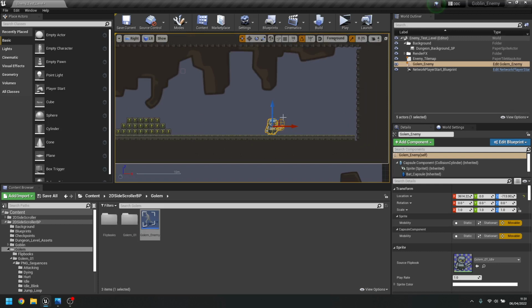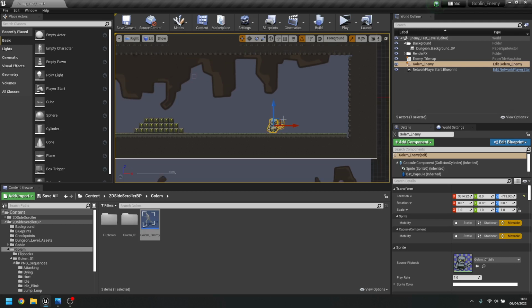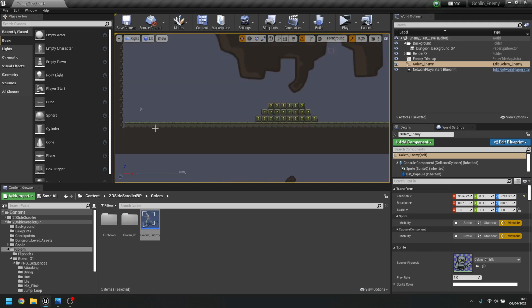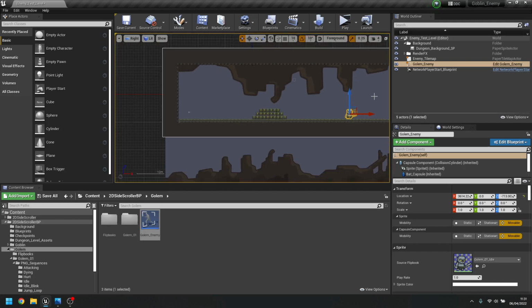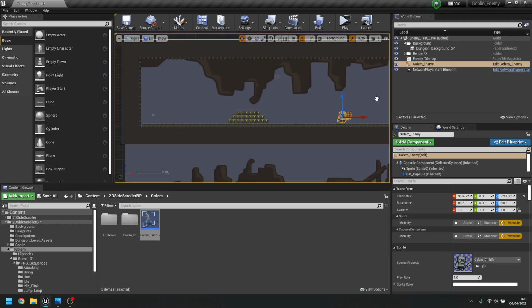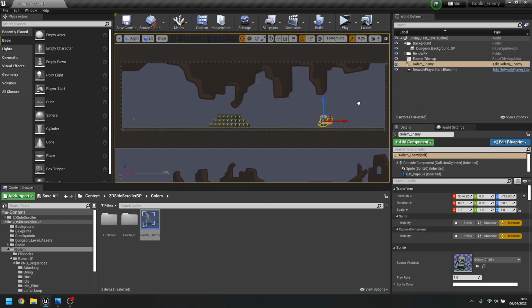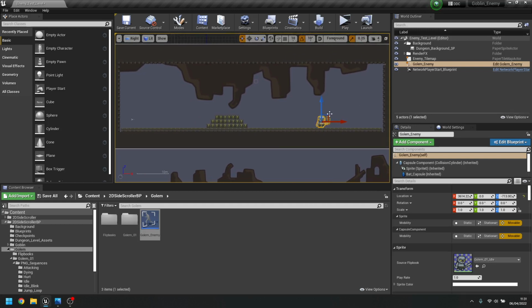So what the enemy should do is walk up to here, stop, turn around, walk up to these boxes, stop, turn around, and so forth. This is just a basic enemy with basic AI running to get it to move. Like I said, in future videos we'll look at damaging the enemy, get the enemy to attack the player.